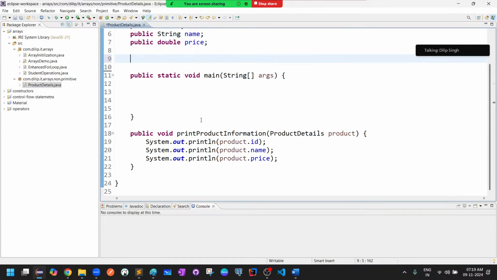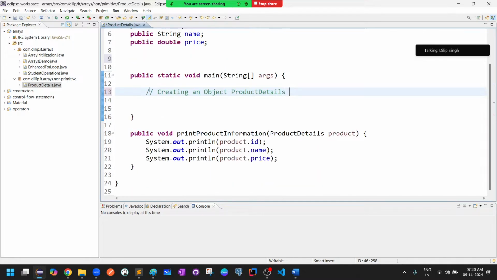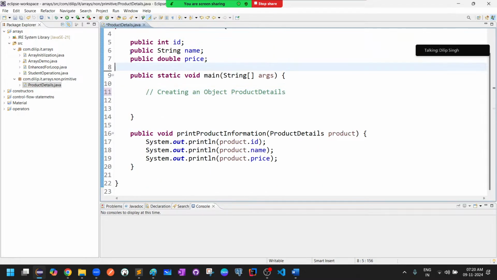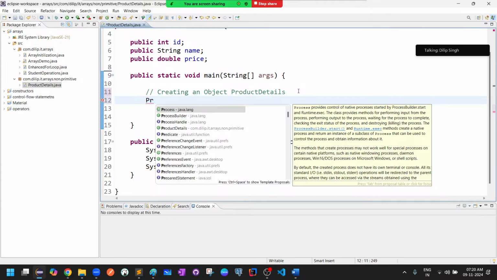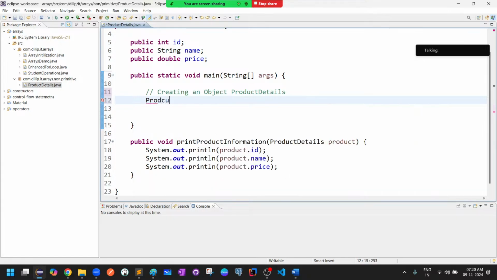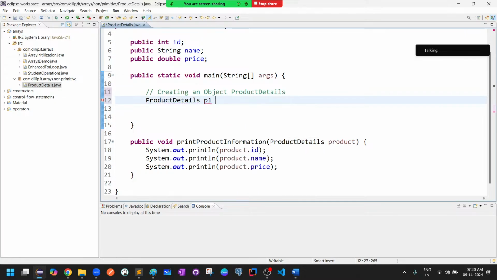Now let's come back to our program. My requirement is creating an object of product details. Can I create it? Yes, I can. Product details is the class: p1 equal to new product details.